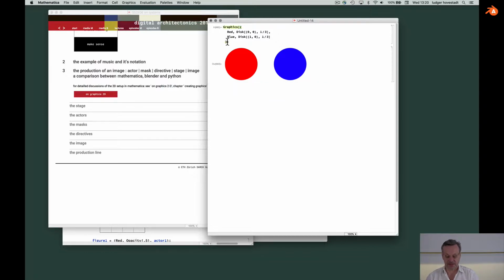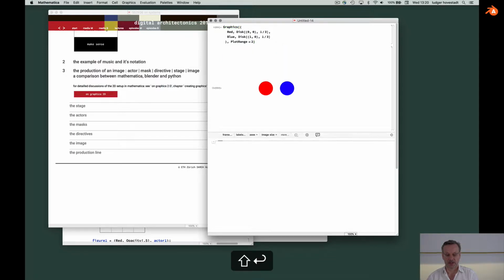The stage are the options of the graphics. For example, you can say plot range and say it's 2. Then you say axes true. These kind of things.